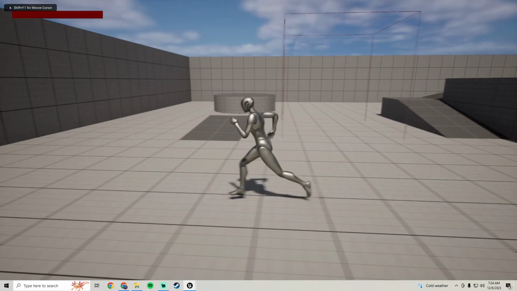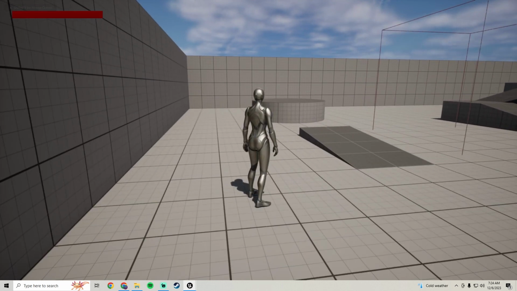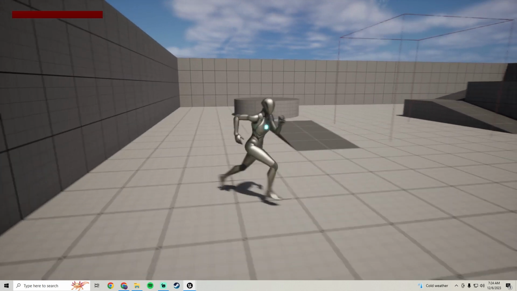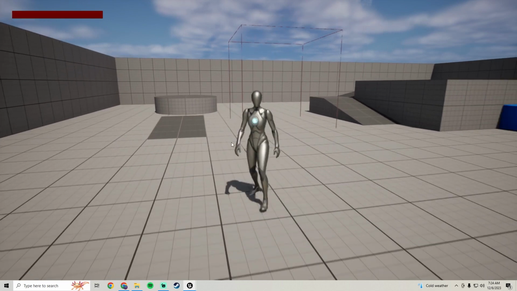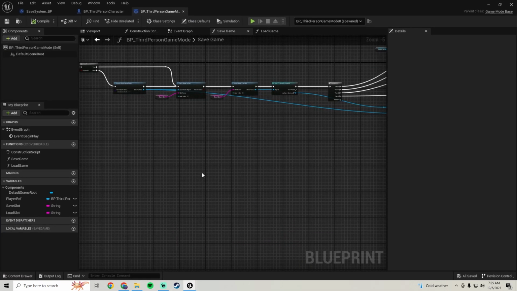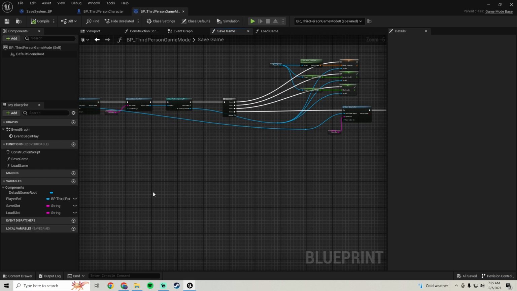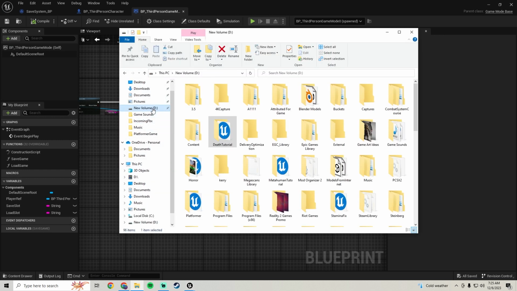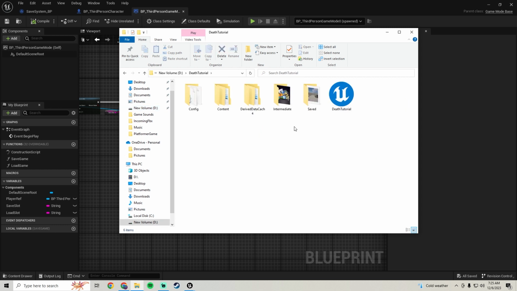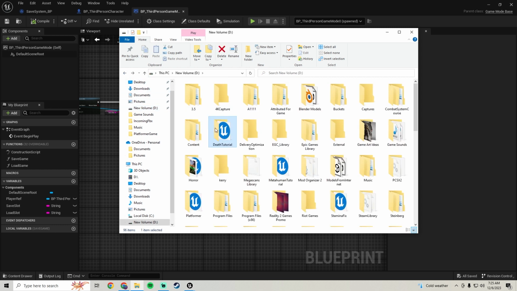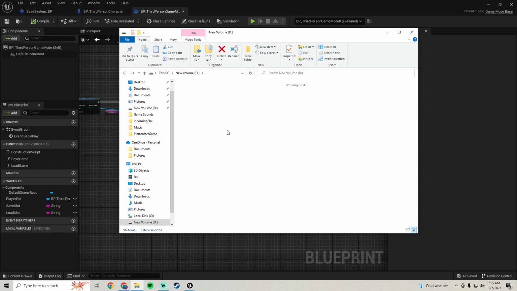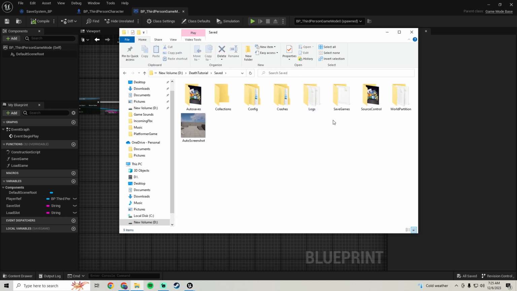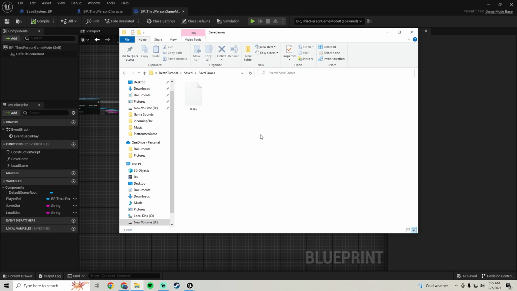So right now we run. Let's just run over here. We clicked one. It did not print string. Hold on. Okay. So the reason it didn't print string right there, just to give an example, sometimes when you're making save systems and you change code in the game, you need to go into your folder where your Unreal Engine project is, because sometimes it can act a little wonky if you add stuff to the game.